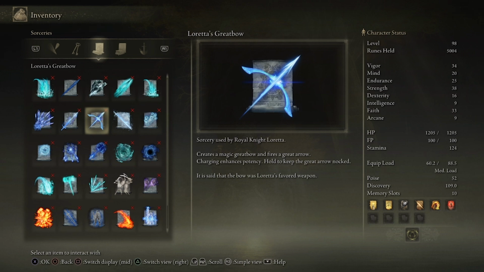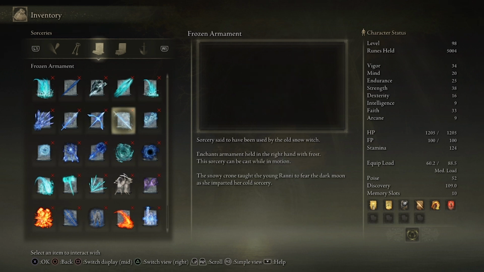Loretta's Great Bow, sorcery used by Royal Knight Loretta. Creates a magic great bow and fires a great arrow. Charging enhances potency. Hold to keep the great arrow nocked. It is said that the bow was Loretta's favorite weapon. Favored weapon.